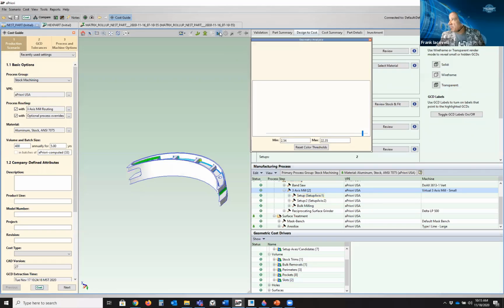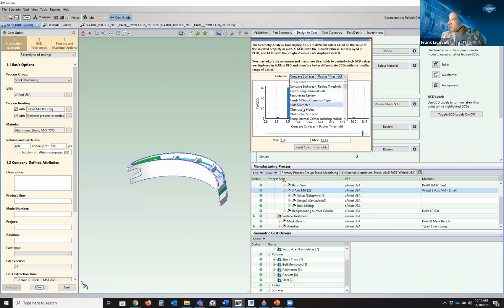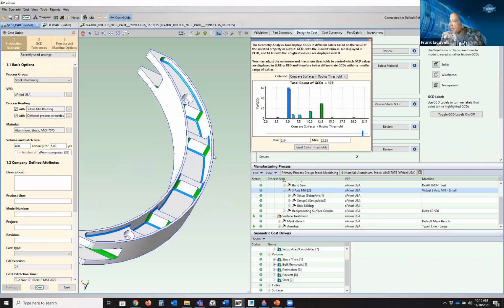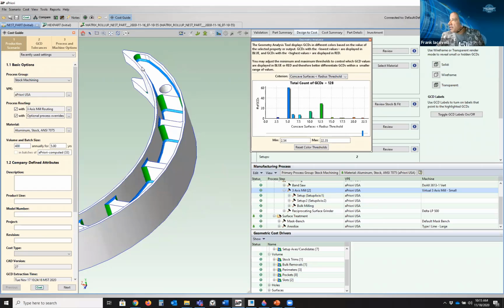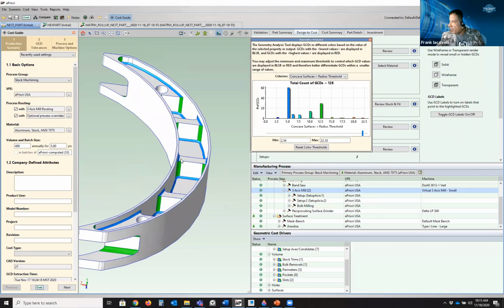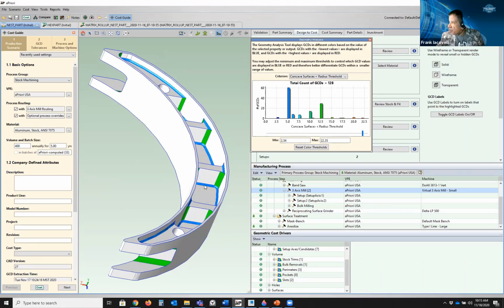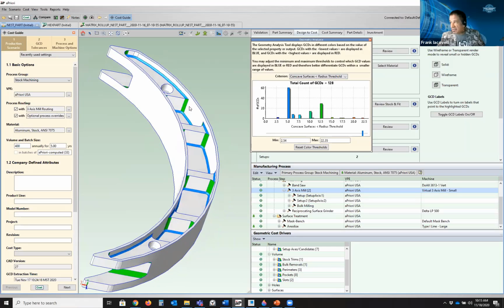With the heat map, some of my favorite things, and there's a lot of different views that you can take from here, is concave radii. And this one, you have to kind of understand how this works, but what it does is highlights with colors what your geometry looks like. And you can assess rounding strategies. So in this case here, this is what I like to see.